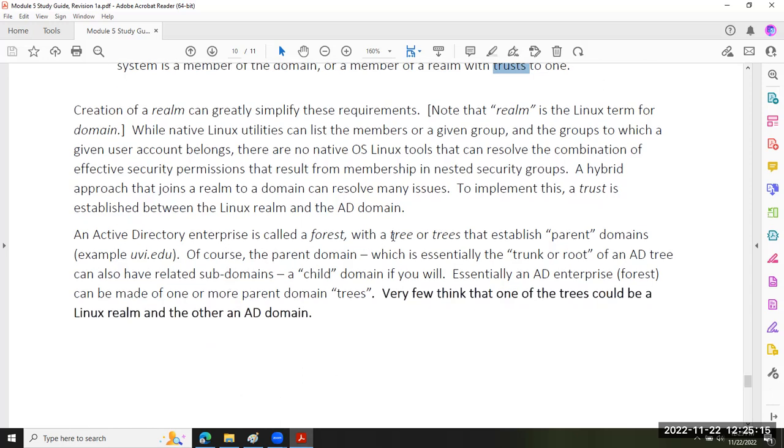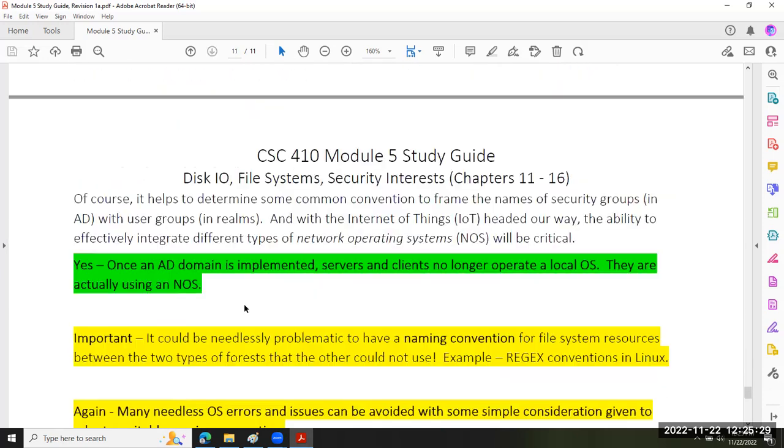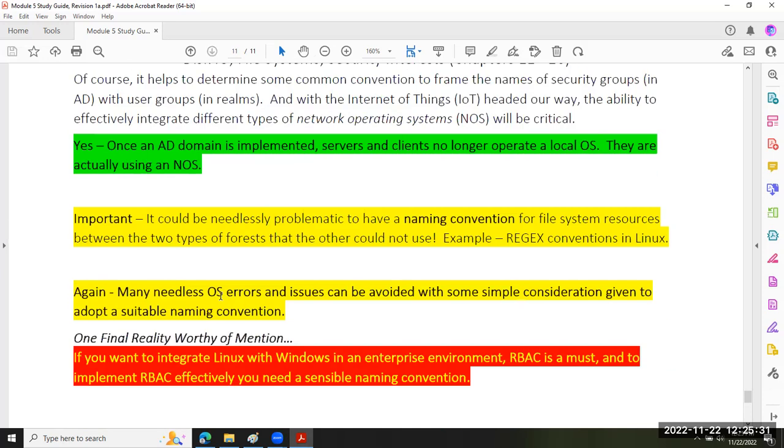So the idea of a domain tree is basically the same kind of thing as domain name service. If you remember domain name service, it's pretty much the same kind of thing. All right. That's it. There's just a few more points here, and the last ones are highlighted in yellow and red. I won't read them to you.